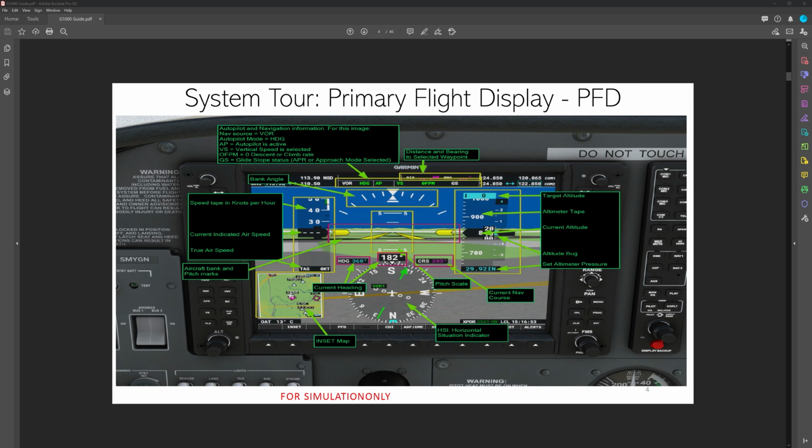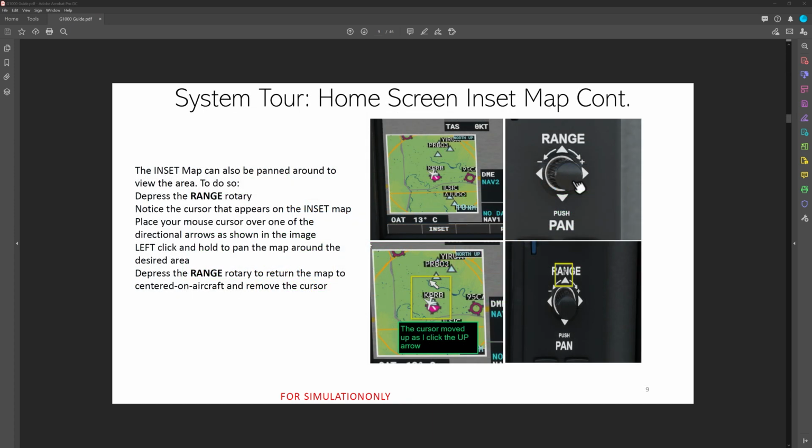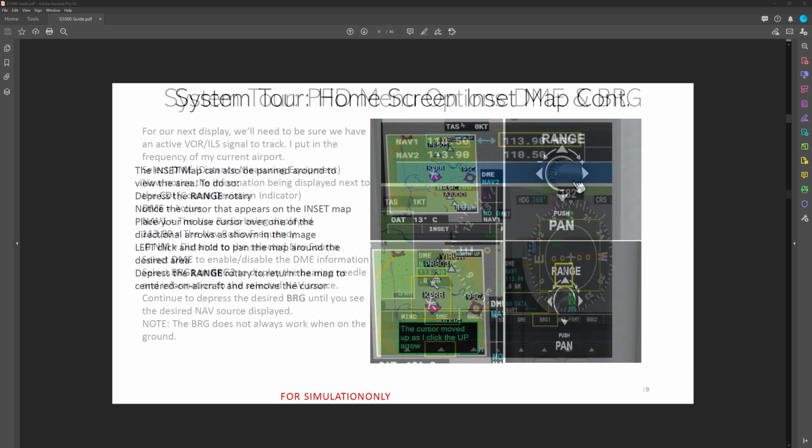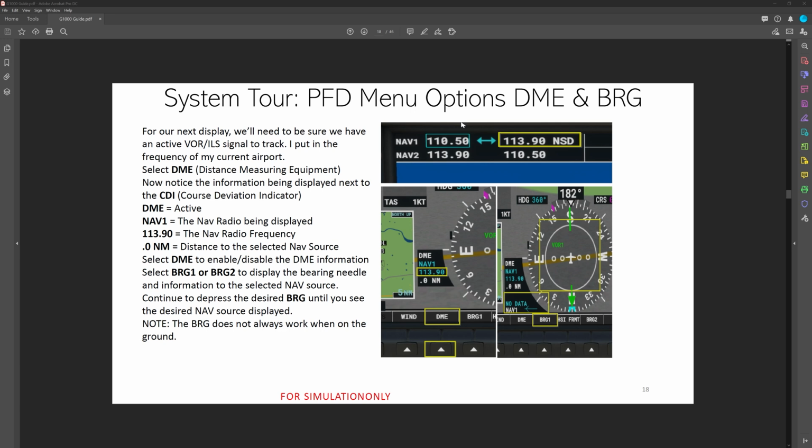This guide, much like the A320 guide, goes through in extreme detail, as best as I could, walking through every single screen and item that is displayed, letting you know how it all works and giving you some overall functionality of the system. It also walks you through all the different sub-menus and gives you steps on how to customize the G1000 PFD and MFD to your liking. It provides information on both the radio and navigation radios and how to configure them for your ease of use, and again, customize it to provide the information on the screen that you prefer while in flight.